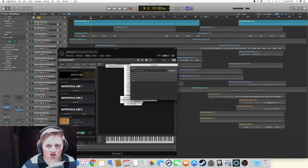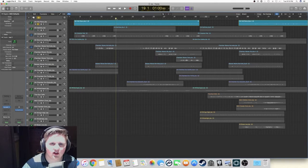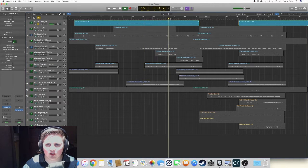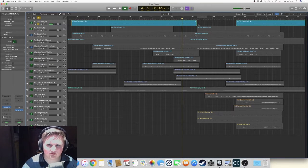If I do this every single time, this might take a while, so let's not do that. And then there's... So just really simple. I don't get into chords till about here, when I go really high with the strings. But of course, that's what we're all here for. But the piano's just really pretty.